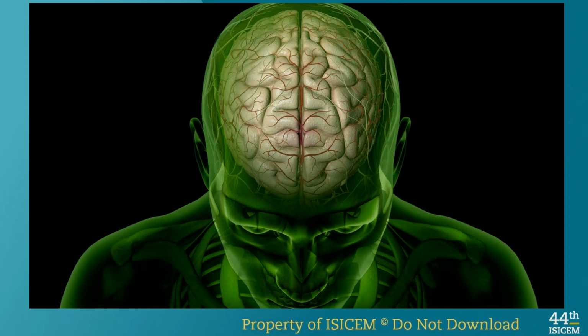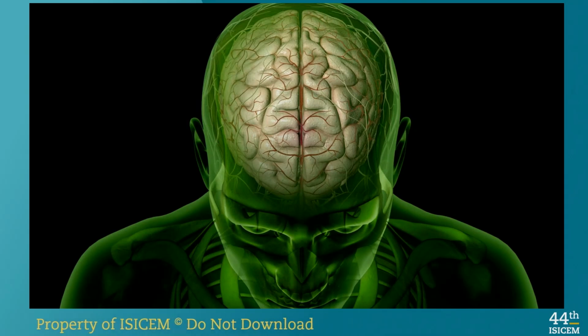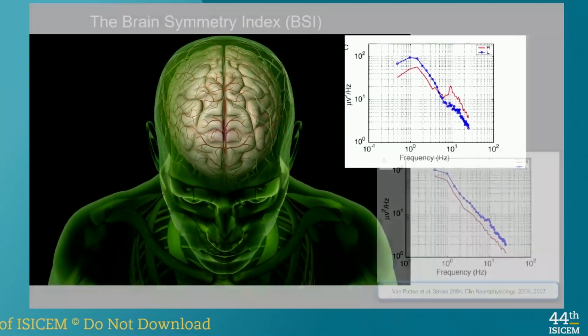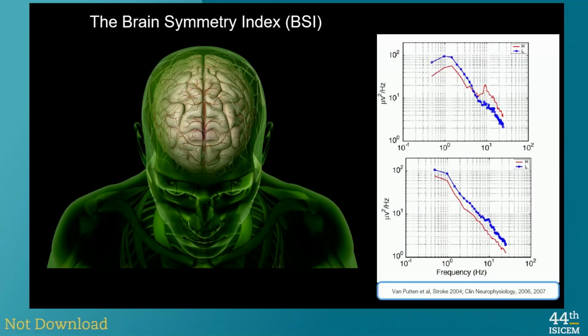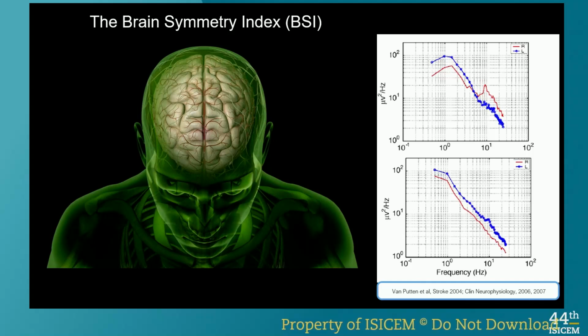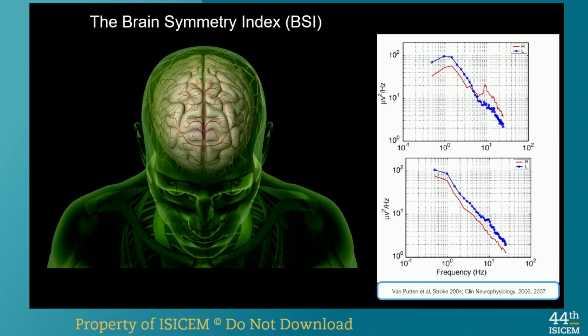There are many situations where there is unilateral damage in the brain. It's not always global, and we have several readouts, in particular the EEG, that is an excellent tool to look at asymmetries, because electrically spoken, the hemispheres generate almost similar power spectra. The two spectra shown on the right show in blue and in red the average spectral characteristics of each hemisphere. And normally they are on top of one another, and the area in between is close to zero, which is definitely not the case in these two examples. So electrically, hemispheric asymmetries are very useful to detect deteriorations in brain function, for instance, as caused by ischemia or by seizures or trauma, of course.